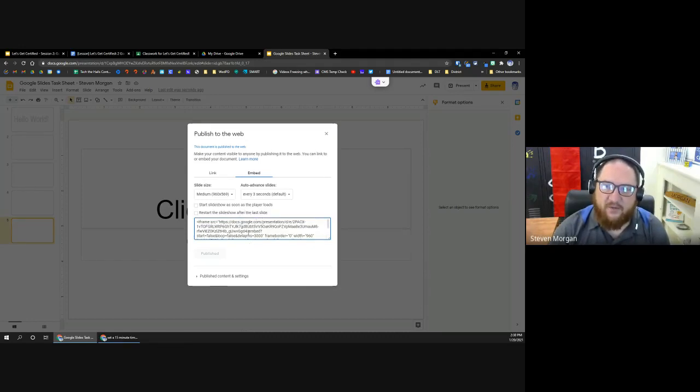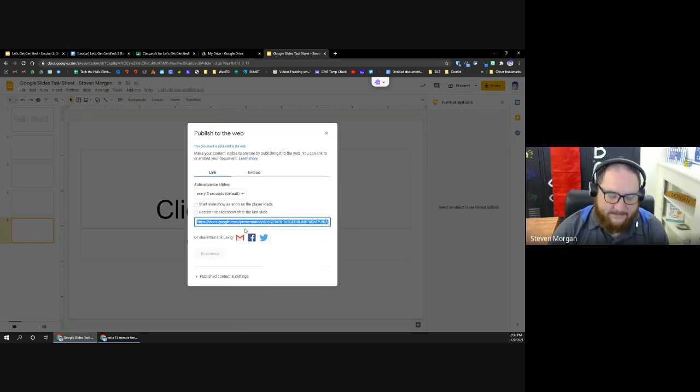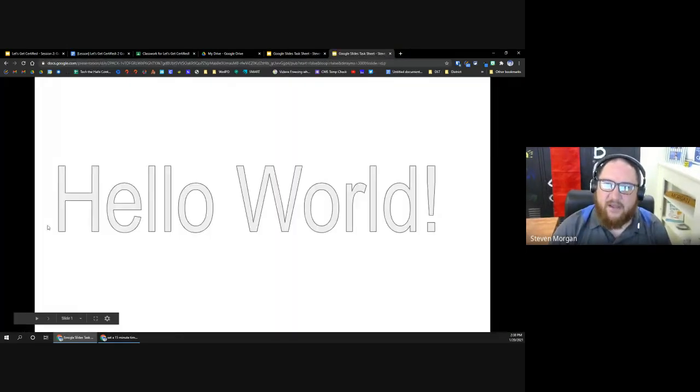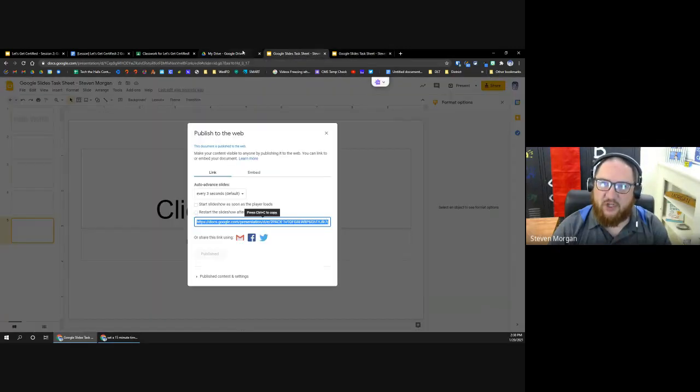You also get rid of, if I were just to give the link, all of the buttons that go along with it. So let me open this up into a new document and show what that looks like. It looks like a PowerPoint that's in presentation mode, and so there's no buttons for them to look at. So it's a different look.